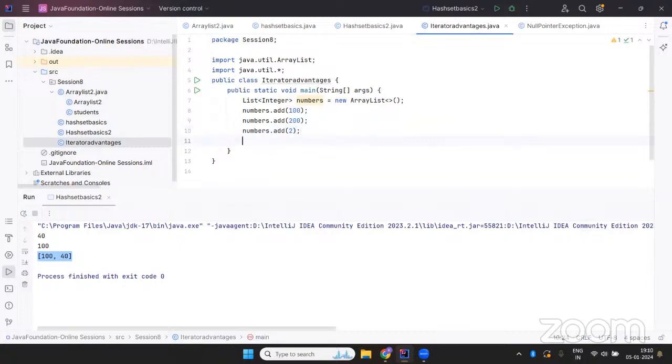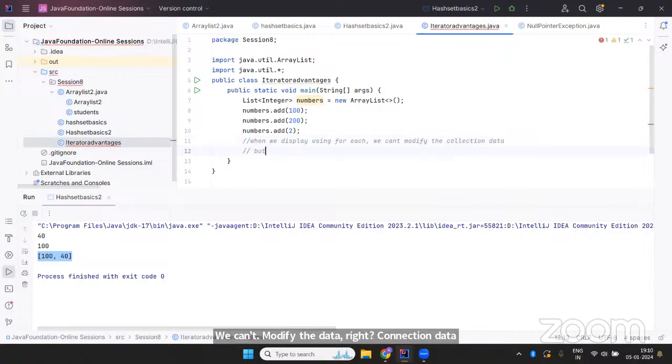So what is the advantage of iterator? Generally, when we display using for each, we can't modify the collection data, right? But using the iterator, while accessing only, we can do operations, right?